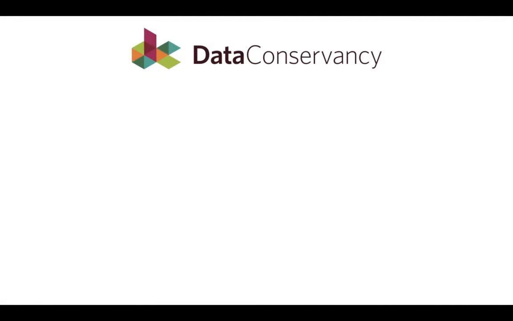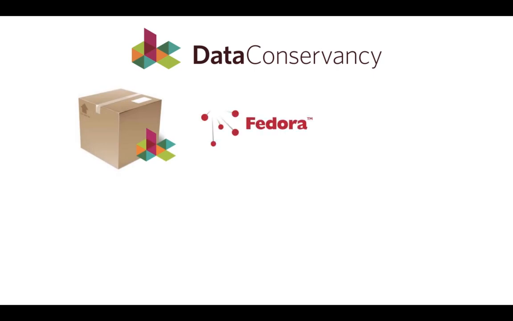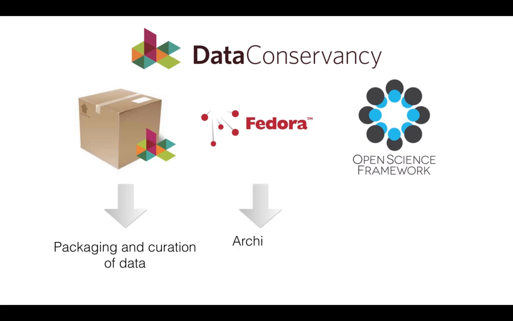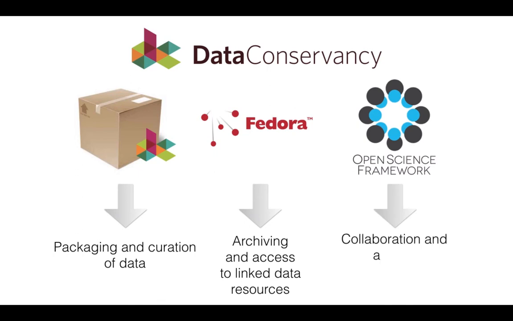The Data Conservancy has produced tools that integrate with popular platforms which facilitate data curation, archiving, and access. The Data Conservancy Packaging Tool provides a mechanism for curating and packaging data. The package ingest service is able to ingest these packages into the Fedora repository, and the Fedora OSF storage provider connects to Fedora, enabling collaboration and access to the data.